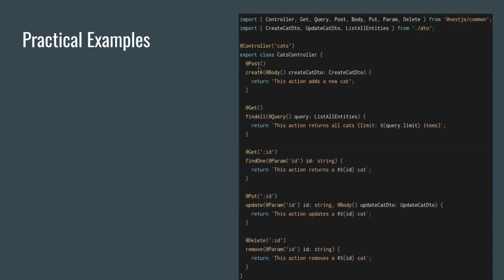You can see that the Post method has the Body decorator to automatically parse any incoming JSON data into a TypeScript class. These patterns are not just syntactically elegant, but they encapsulate a lot of functionality in a few lines of code. This definitely makes your application robust and easy to maintain.